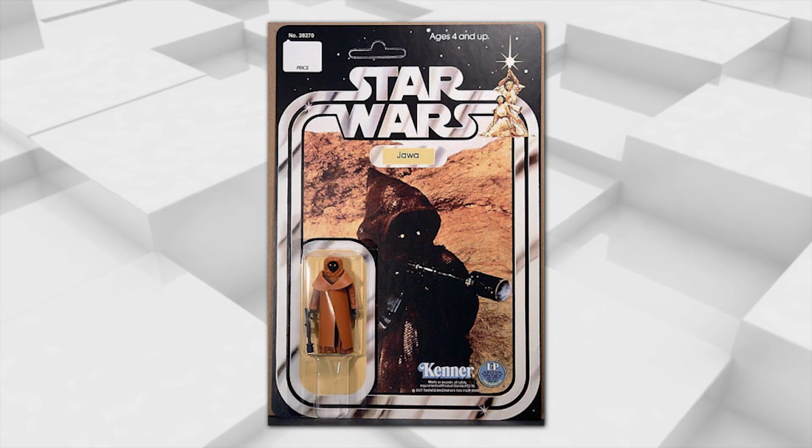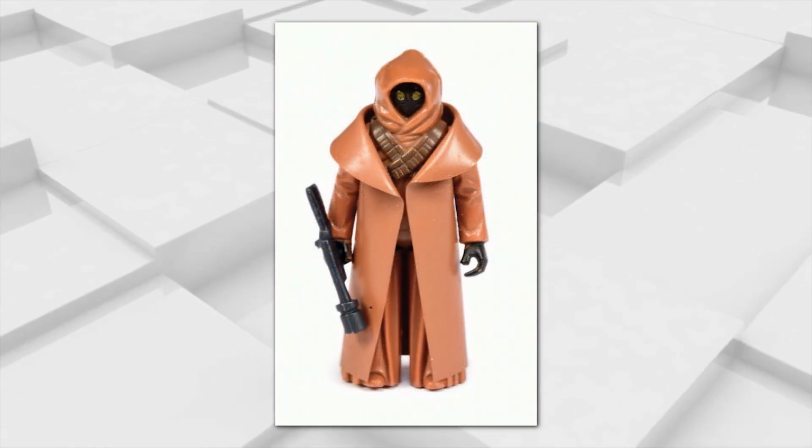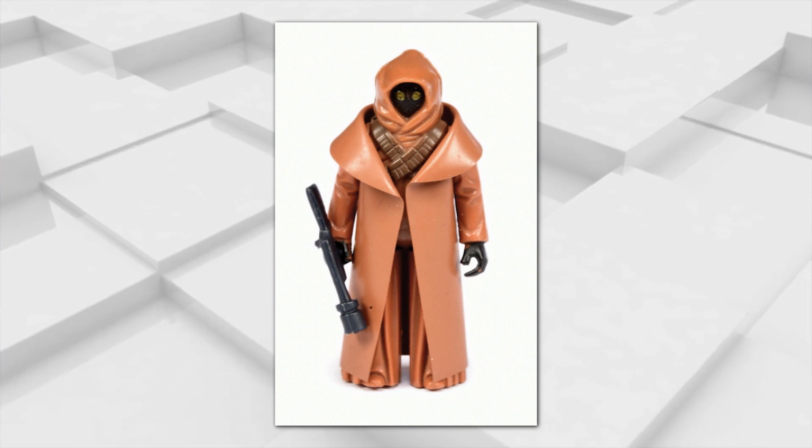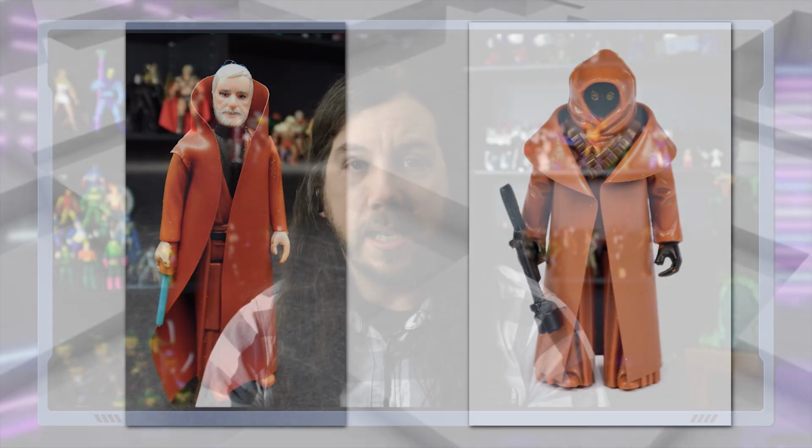The Jawa came out. He was a very prominent character in the first Star Wars, of course. And they did his cape like they did Vader and Obi-Wan, so they made it vinyl. Put it out on the store shelves, and the Jawa didn't sell. It wasn't moving at all. Doing some market research, they figured out, well, because it doesn't really look like the character at all. You saw underneath the cloak of the Jawa, which no one sees in the movie.